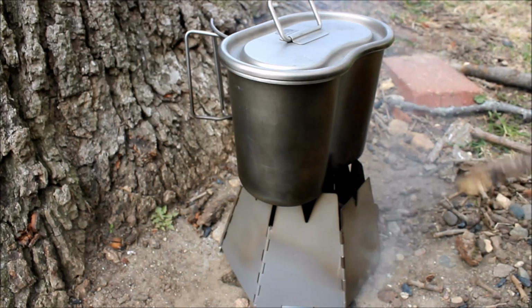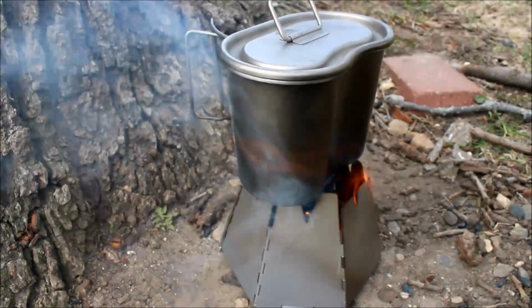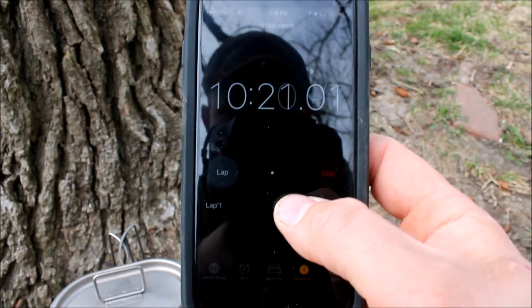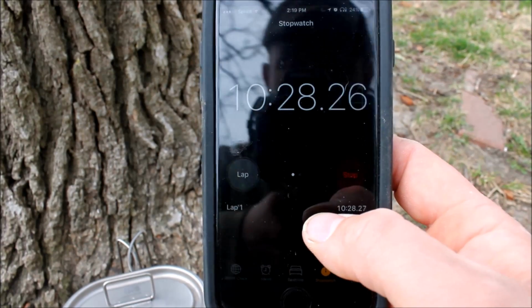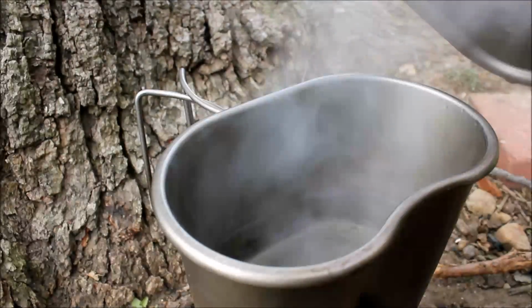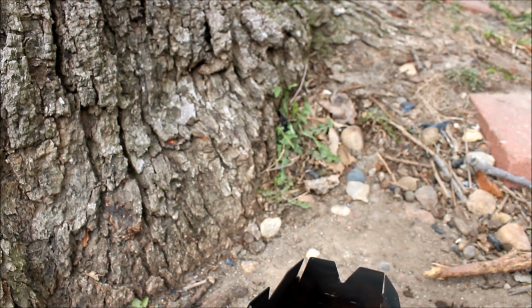Honestly, so far, this test has been a better test than my very first experience with this stove in general. You can see that we are at 10 minutes and 24 seconds since I lit the stove. Alright, we are at a rolling boil. So this is funny, I'm actually going to discard this water. I'm going to see if I can get another cup of water to boil.